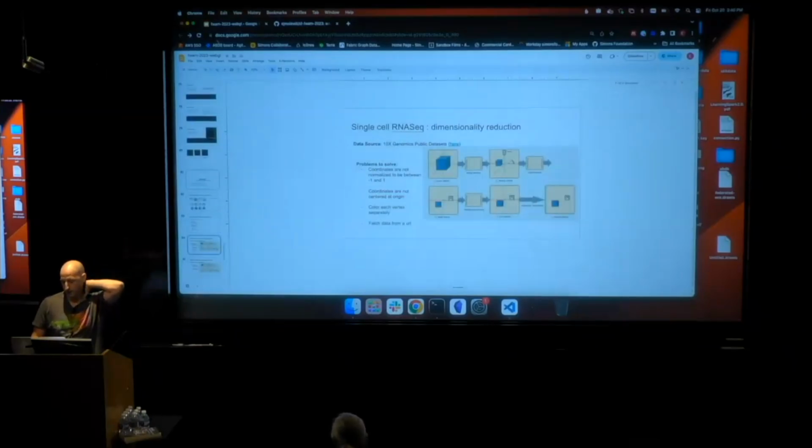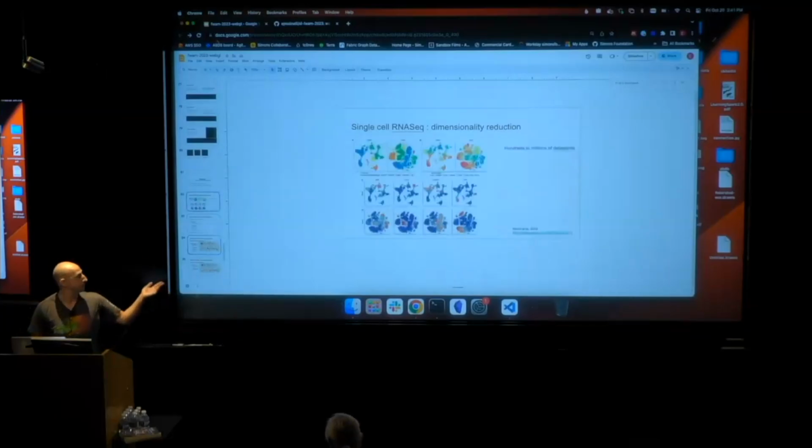I don't have time to explain what I'm doing here, but the problems you need to solve at a WebGL level to get this to work is the fact that the coordinates coming in are not in that -1 to 1 clip space. They could be whatever. They're arbitrary units. It's not centered. Again, you could have an animator that never likes to use the origin, and I've done that. And the other thing we have to do that's different from previous is we want to color each vertex differently. So every point gets its own special color, usually based off of some cell assignment or cell type assignment.